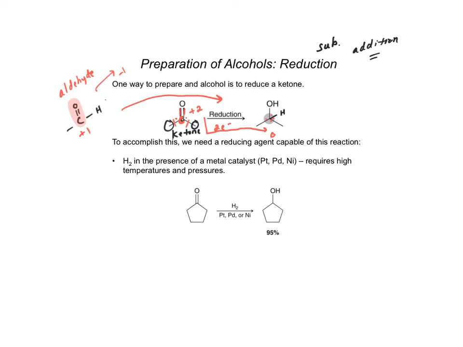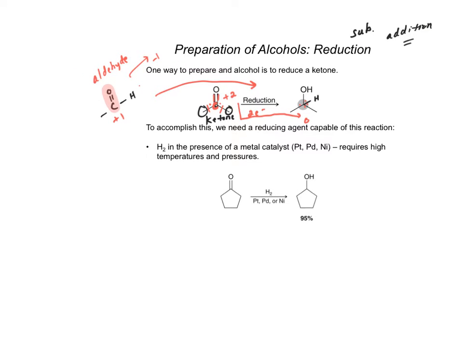Okay, so how do we do this then? What are the various reagents we're going to need for this reduction reaction? We have actually talked about one of the ways that we can do this already, and this came about when we were dealing with alkenes. If we had an alkene and we wanted to reduce it to an alkane, this was what we referred to as catalytic hydrogenation. We'd be adding hydrogens to two of the carbons on the double bond, this one and this one, to produce the alkane overall.